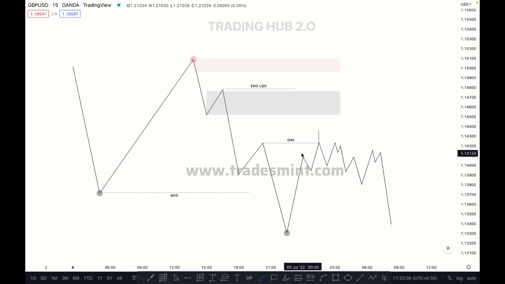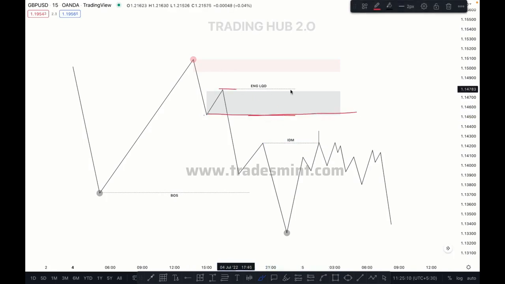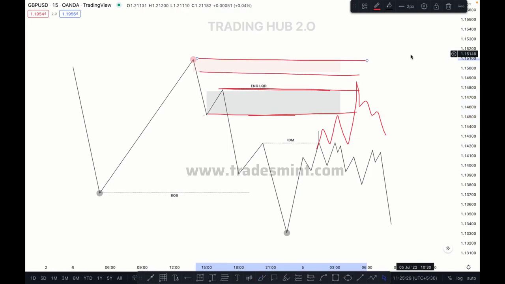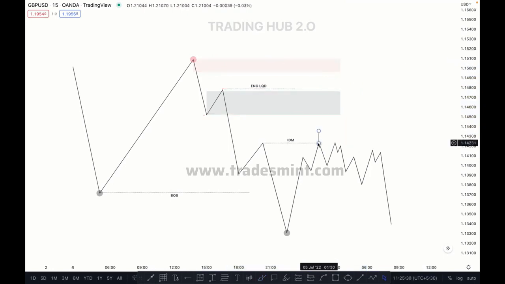In this case also the market has no need to mitigate this supply zone, correct? And the same thing applies here on this engineering liquidity. If everything is going well here, then the same thing applies here: the market sweeps this high and then pushes downside like this, and also has no need to mitigate this extreme, okay? The market takes out this high and closes below it. This is the first indication for the sell.